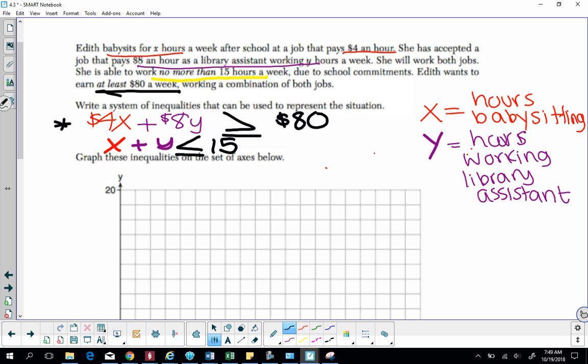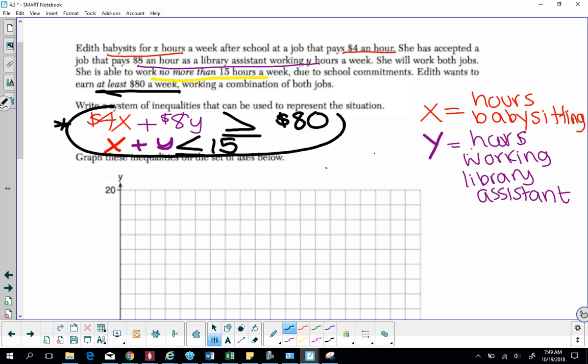And so I really like this lesson because this is like real life. How many of you guys, when you go into business or things like that, this is what you use. Like if you're selling stuff and I'm selling this for this much and this for this much, in order to get a profit, if it costs me this much, all that different stuff that goes into business, this is all systems of inequalities. And so now we got our 2 equations.